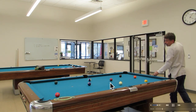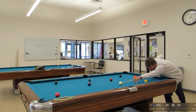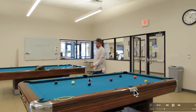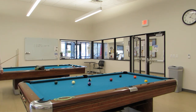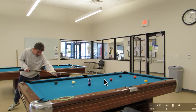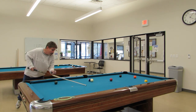And a lot of people come all the way back to here, or try to get back to here, to shoot the 4 ball in the corner, and I don't know why they do that. They're just not thinking right. The 4 ball's fine, except I got on the left side of the 4 ball, so it's going to be hard to get down on the 5 ball, but I'm just going to try to get through this 10 and 7 by putting a whole lot of reverse English on there.